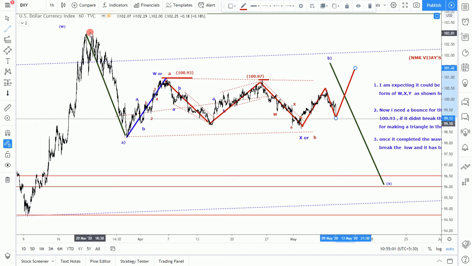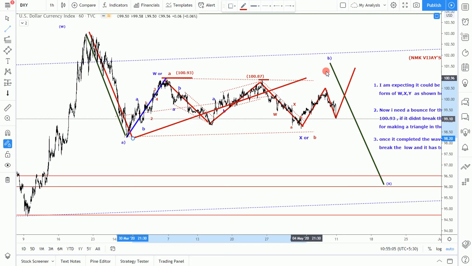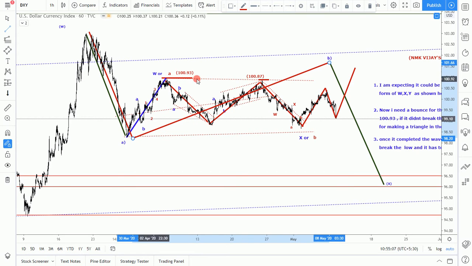For example, this is an A or W, and after the completion of this high, the B wave or X wave is completed, then again a Y wave in a three-wave structure, or it could be a five-wave structure also. So in the higher time frame, the 1 hour time frame is showing an A, but if we switch over to the 4 hours, it could be ABC, B as a flat correction, and C could be a five-wave structure.